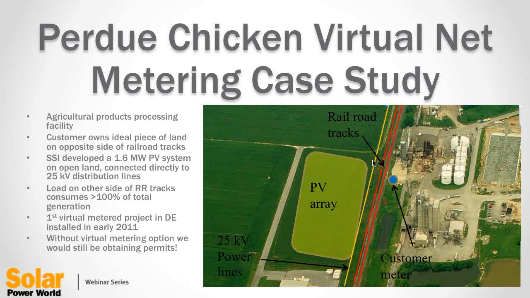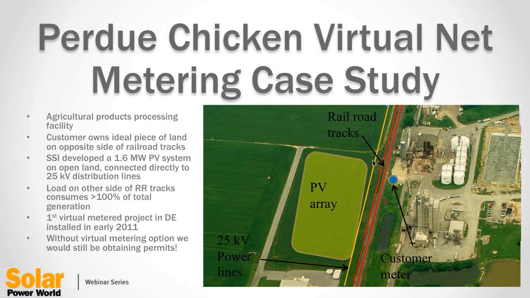And this is just one example. Other examples where you can use virtual or aggregate net metering to your advantage are when the distance from the array to the load could be very long, even though it's on a contiguous property. Maybe it's a shorter distance to get to the distribution grid. Or perhaps between the array and the meter on the load side you would want to connect to, there could be a forest or protected lands or wetlands or something. So it really can be an advantage, not just from using a large centralized PV system to get economies of scale and reduce costs to serve several loads at different locations, but also to evaluate ways to get around obstacles and to lower costs on even a single PV system with a single load.